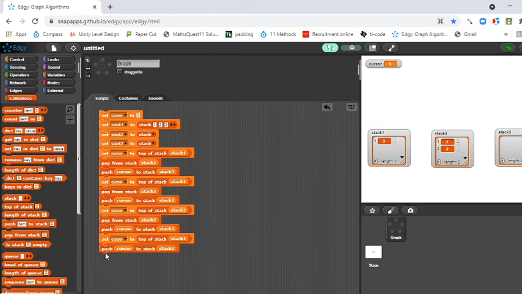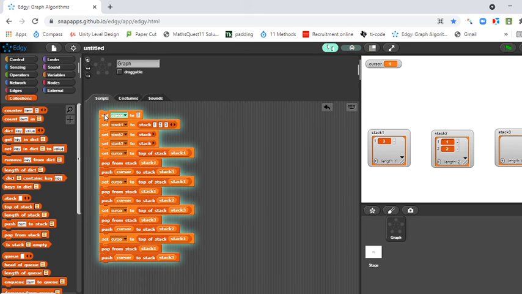And then we will, forgot to pop, pop from stack 1. So now we'll see this progress to the next stage.